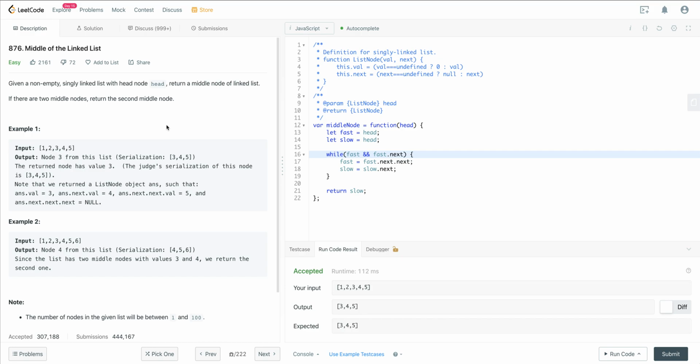Now, some things to remember. This may seem really easy and it may seem trivial, but I want to assure you that knowing how to use fast and slow pointers is really, really important, because when you get into cycles, cycle length, loops, any of those things when you're dealing with linked lists, this pattern will actually save you a lot of headache. It makes solving any of those problems that require that information very easy, and it's a very efficient way to get that information as well. So highly recommend being familiar with this pattern. That is Leetcode 876, middle of a linked list, and I will see you on the next one.